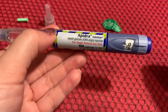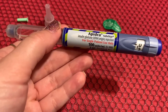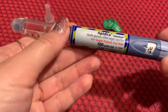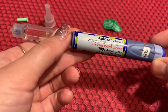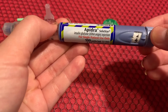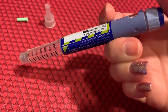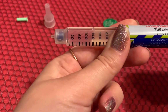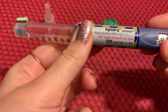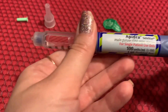Now, every time you are about to inject, you want to prime the needle. This means making sure you don't have a defective pen or that you didn't put the needle on incorrectly. We want to make sure it works before we inject ourselves, because when you inject yourself you won't be able to see if insulin is coming out. When priming, dial up one, two, or three units — whatever your preference is — then push on the plunger and make sure you see a stream of insulin come out or some little dribbles. Especially with a new pen, you may have to do that a couple of times. Every time you use a pen, make sure there is insulin coming out of the needle.